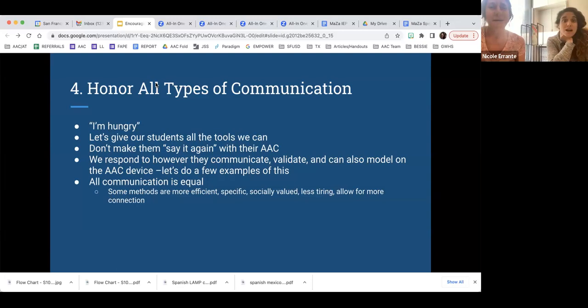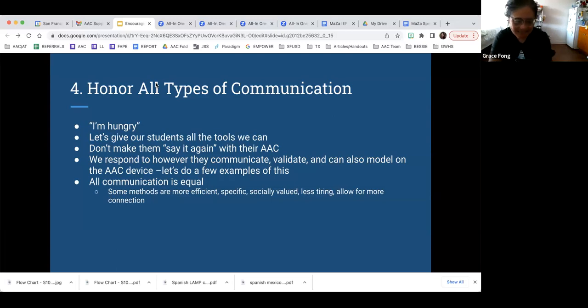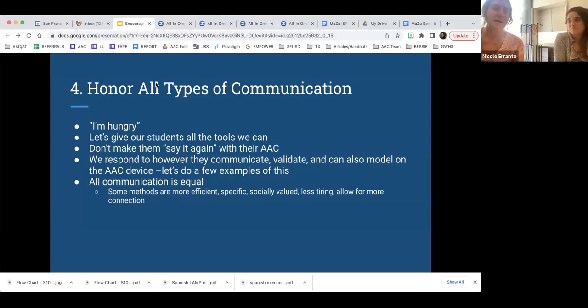It's a good segue. You just said everything we needed to hear for the next slide. That's super common, and no one should have to communicate with AAC or in any way, really. That's what we wanted to communicate with this slide: honor all types of communication. If that student's being clear that they need a break or don't want to do something, you could do some modeling, like, oh, you're saying stop or don't, but we never want to push them to use AAC. That's just one tool.